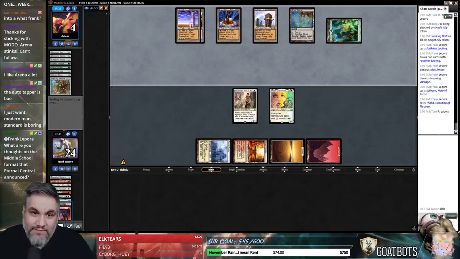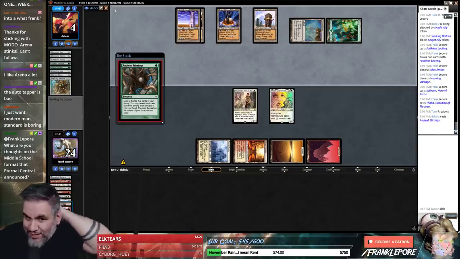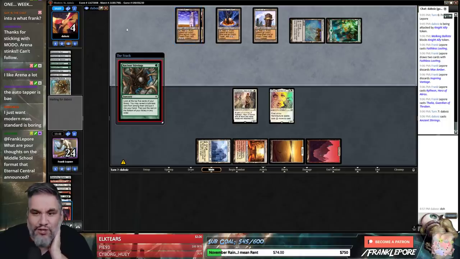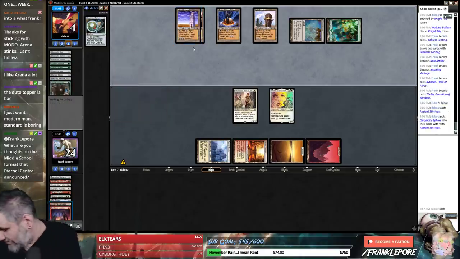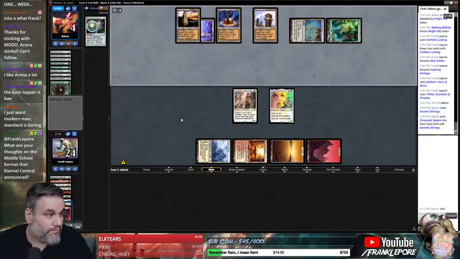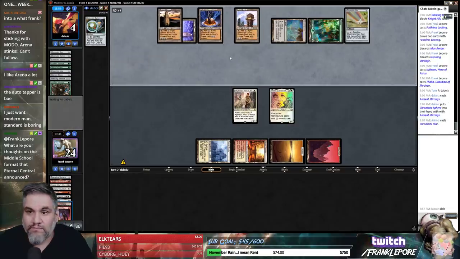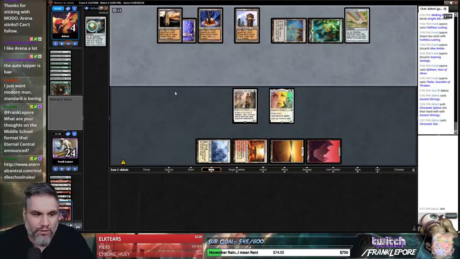Here comes Ancient Stirrings. I don't have any more threats, so I have to find one with my little Ancient Stirrings. I'll just get an Ugin and wipe your board here. Okay, that's not impressive. Okay, so one of your cards is a sphere. But you're dead on board. Middle school rules.